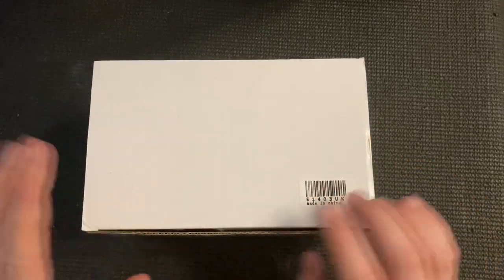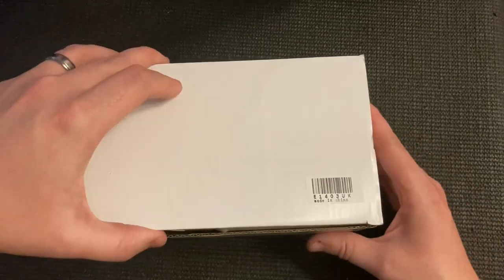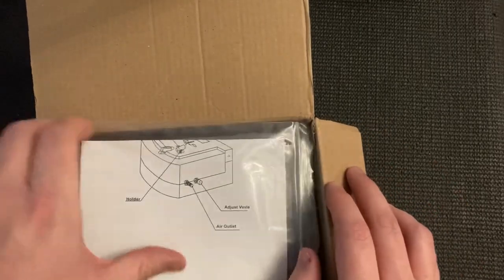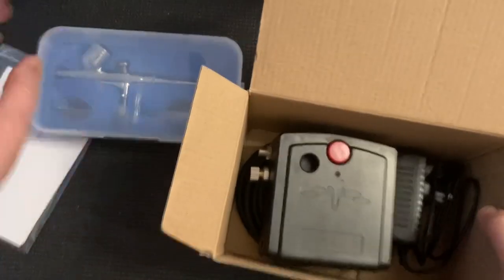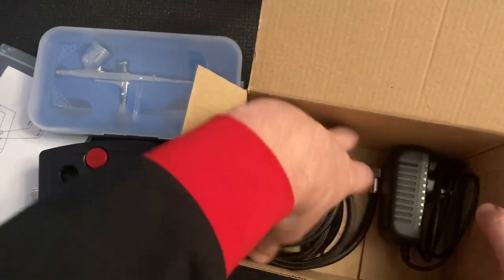So this is the kkmoon dual action airbrush with compressor. I have had a look in here previously. It's all pretty basic. This one's 52 quid on Amazon. So it's not the cheapest one you can get, but it is pretty low down there.